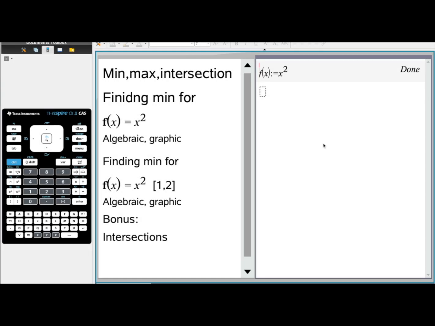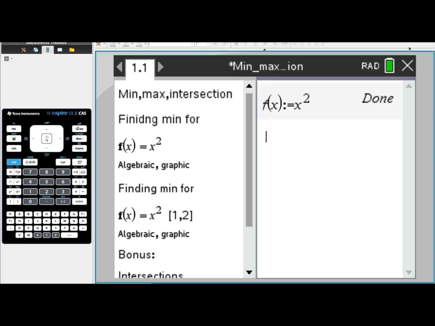As usual, this is our predefined function, and we want to find the global minimum of this function algebraically first, right? And in order to do this, by the way, if you guys are using the TI-Nspire software, you can press this menu button in the document view. So we have to switch to a less friendly view, but yeah, it's okay.